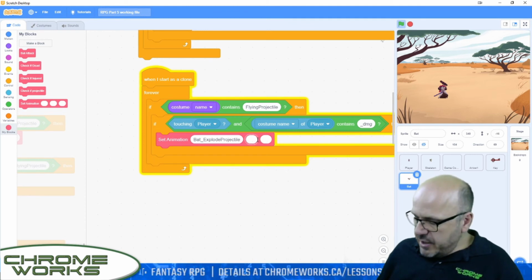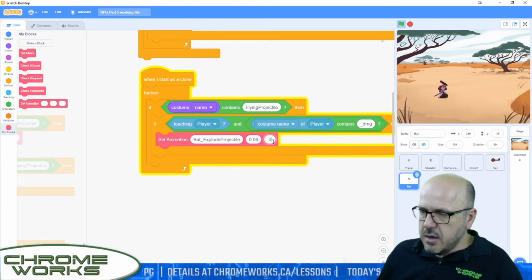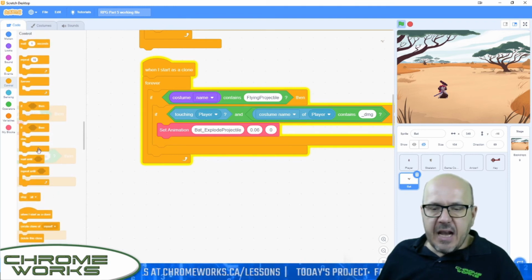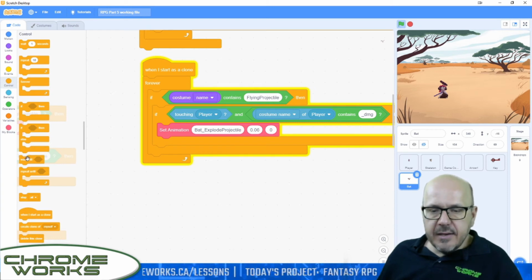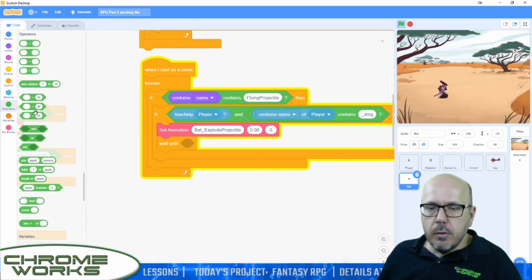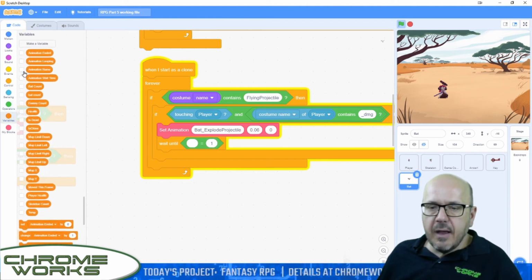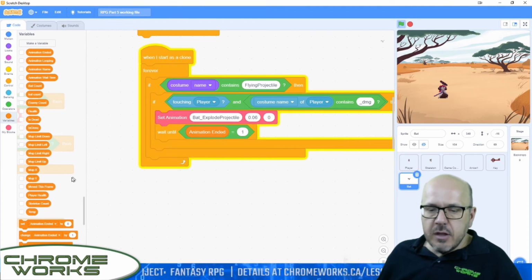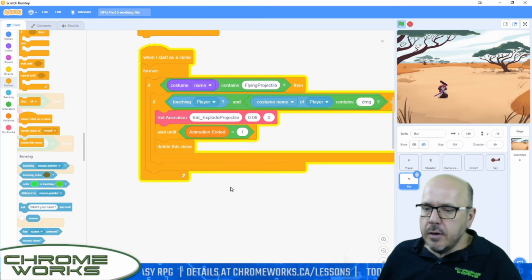All right, the animation delay can be 0.06, and for the looping, we don't need to explode more than once, so we'll loop of 0. Now we'll have it play through that animation until the animation ended variable flips back to 1. So let's go wait until animation ended is equal to 1. We'll grab an equal sign from our operators, equals 1, and we'll find that variable called animation ended and drop it in there. Once the animation's over, we're done with our explosion, so we can go back to our control block here and delete the clone and get rid of it.